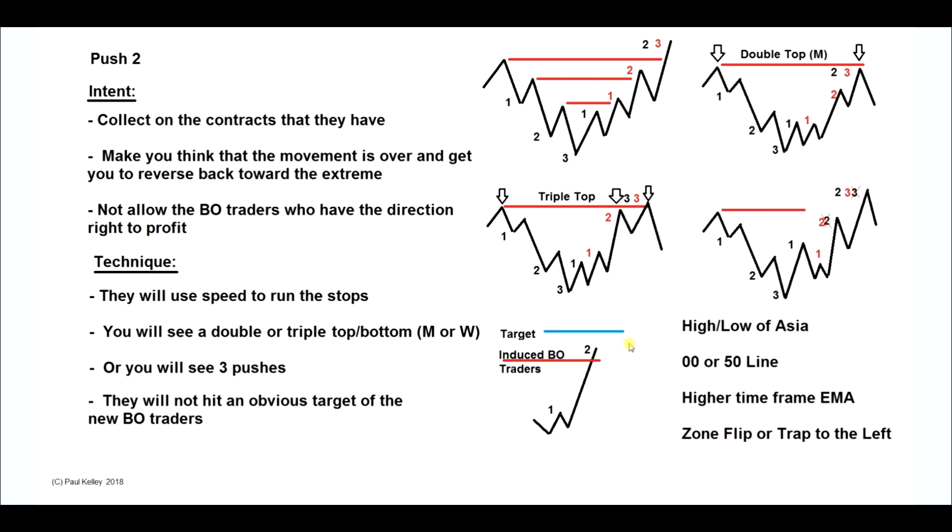What you have to be careful of here is that you might see a target right in here that looks good to you, but the market makers could have their target up here. They'll look at their books and say, am I going to get a lot more people on board the wrong way or going the right way by going above this target? Then I'm going to be losing the ones who take the profit. If they are, they're going to go above it and come back down to grab these people here, so they don't hop on board for when they run to the full target. So picking the target is something you have to be careful of if you're looking to do a reversal here.